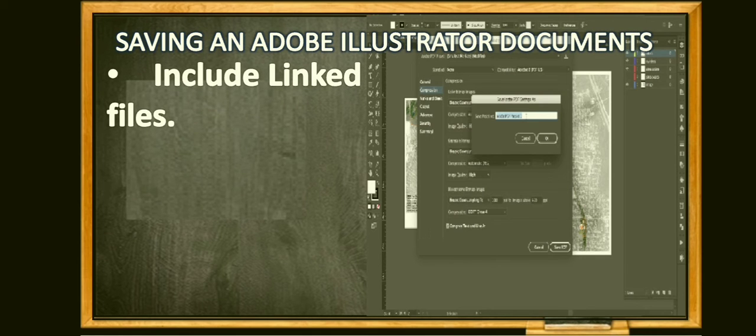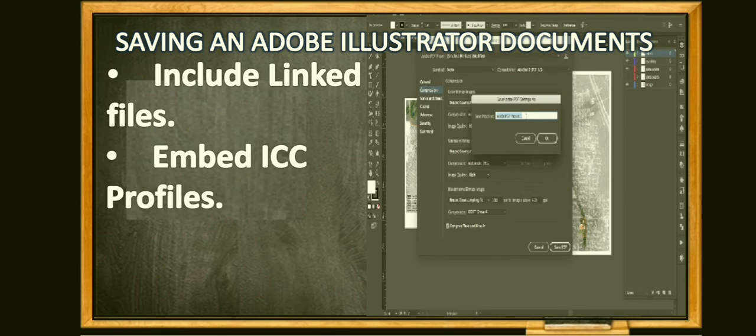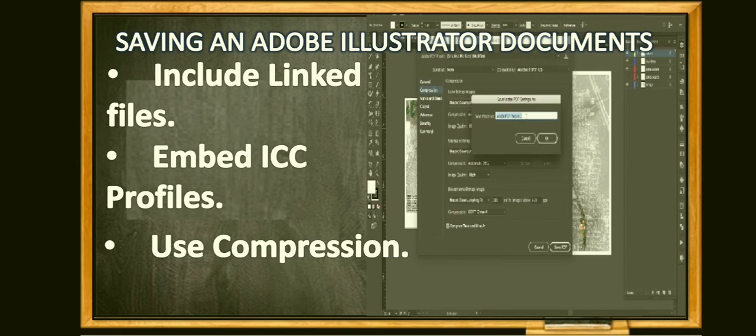Include Linked Files, because you have to select to include the linked files. Embed ICC Profiles, to select to embed the color profiles. Use Compression, you select to compress the files.